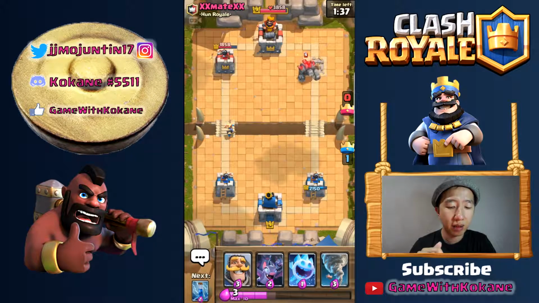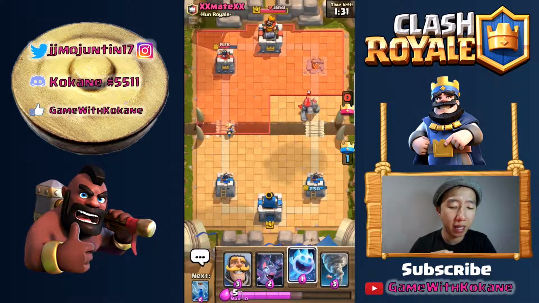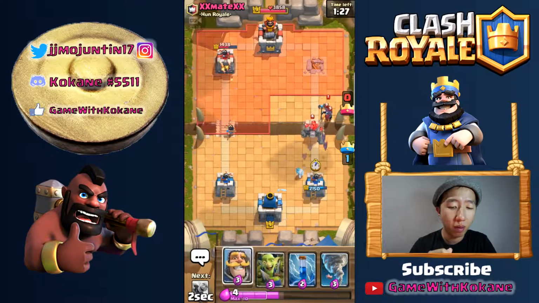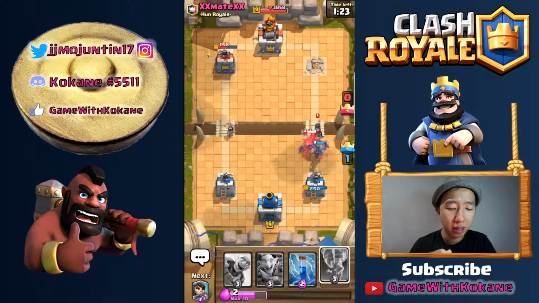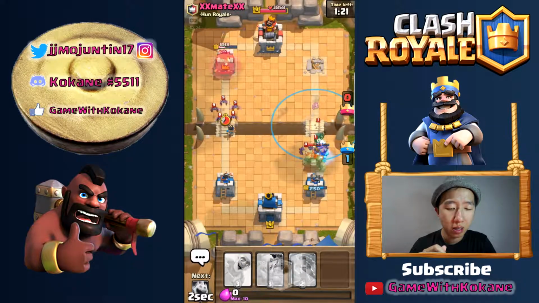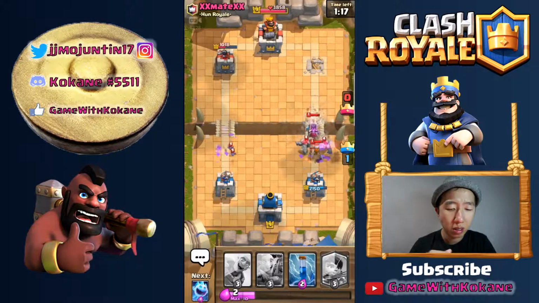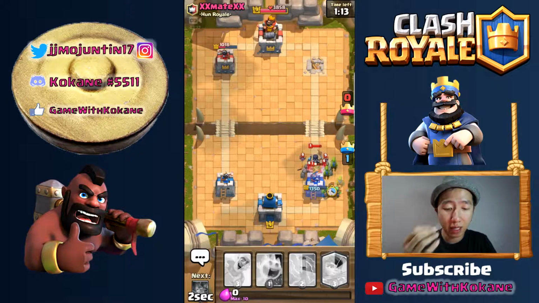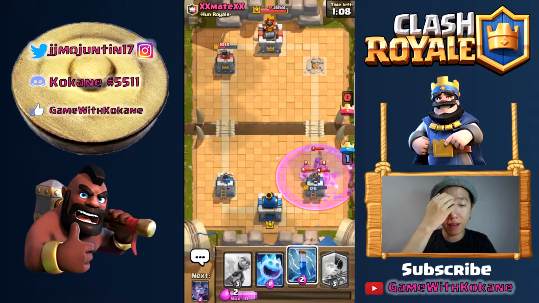Can he do anything about it? Not sure. He's either gonna throw bats at the back, so do not use tornado too early because he has his bats already. But what you can do is just do that. Oh no. I threw the wrong thing down. See if we can defend this right. Can we defend this? We cannot defend that. Alright.